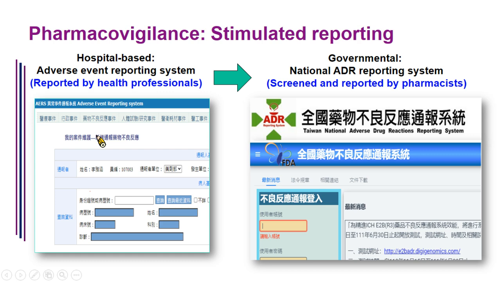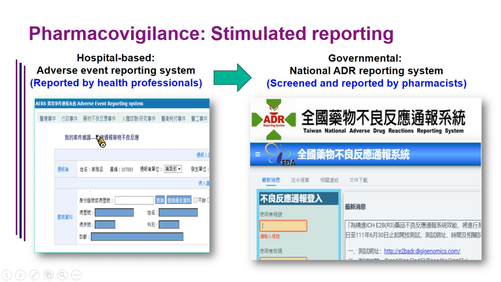And how do we collect and analyze the data? Well, these medication-related events are reported to the pharmacy department, and the pharmacist does the first assessment and decides which reported events tend to be true events to be reported.